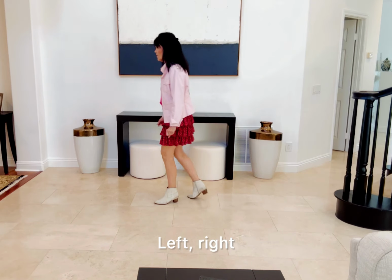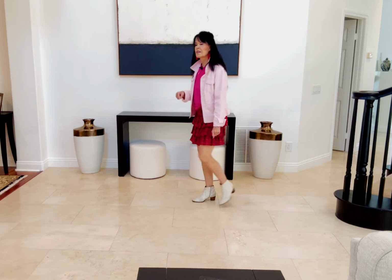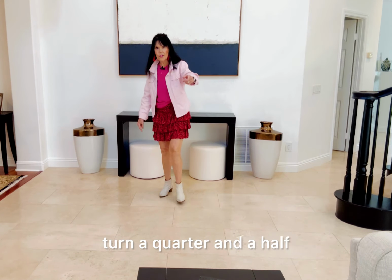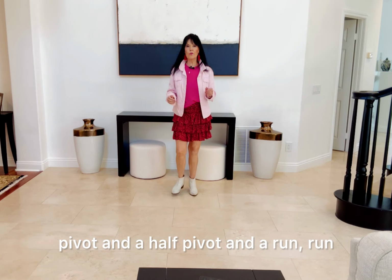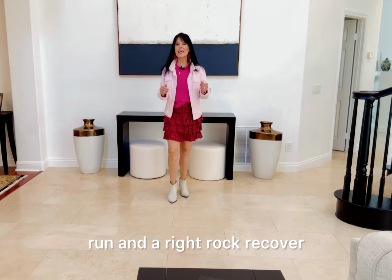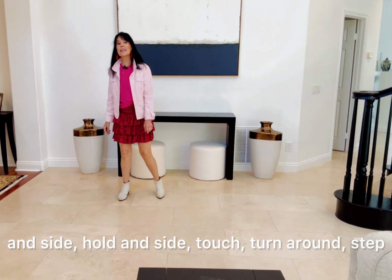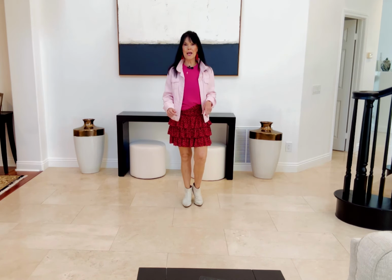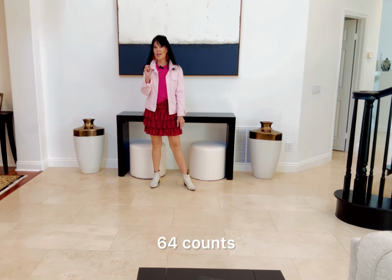5, 6, 7, 8. Left, right, right, left. Out, out, and cross, turn a quarter, and a half, pivot, and a half. Pivot and a run, run, run, and a left rock recover, and a run, run, run, and a right rock recover, and side, hold, and side, touch, turn around, step. And you're ready to do it on this wall. It's a two-wall dance, 64 counts.